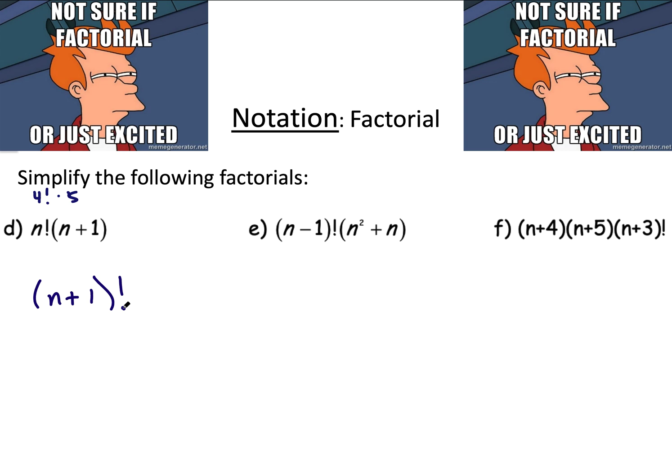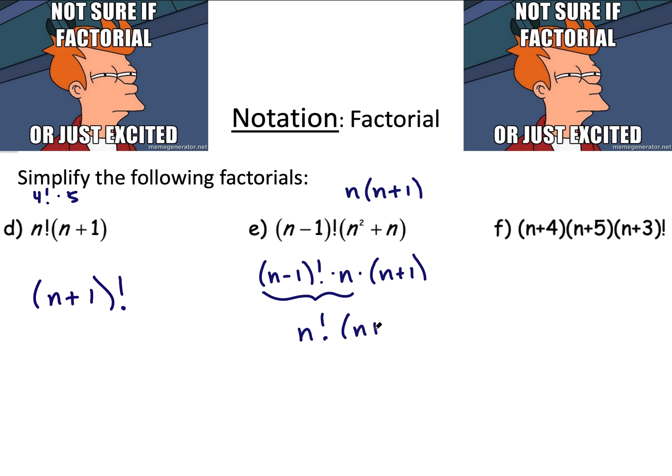E is a little bit more interesting because you see the n minus 1, but then you see n squared plus n. But chances are your brain is probably telling you to do something with that, and maybe it's telling you to factor it. So if you factor it, you could say n is a GCF. The leftovers would be n plus 1. So then if you rewrite this, you have n minus 1 factorial, times n plus 1. So now notice you have n minus 1, which is 1 less than n and all the nice numbers before it being multiplied, times n. So together these two things would be n factorial. But then we're multiplying it by the number after n, the next nice number. So this would be n plus 1 factorial.